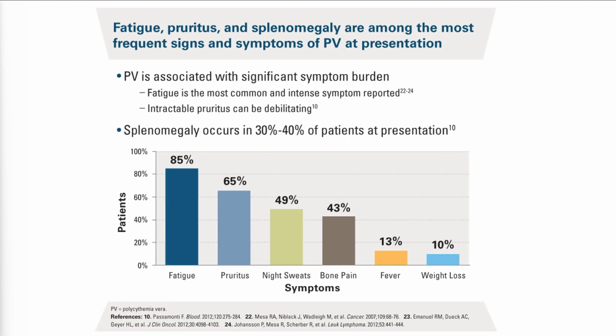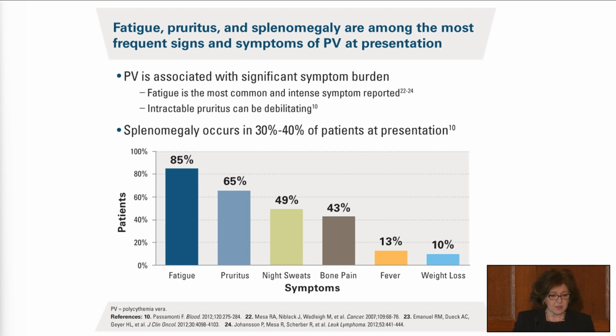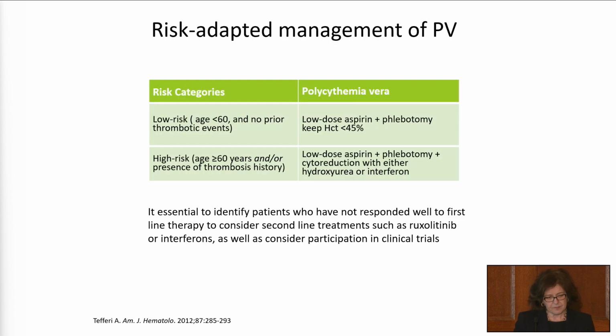You've heard a lot about symptoms that patients present with, fatigue being the most common of which. And I'll tell you that in my experience, I find that people who get diagnosed early on, some may be totally asymptomatic and they may be discovered by simple routine blood work, right? But as the disease progresses, then they will definitely start to develop symptoms that we will pay attention to. And Ruben and many others have put a lot of work into helping us evaluate the symptoms of patients who have MPNs in general, and I try very hard to capture those symptoms in my patients.